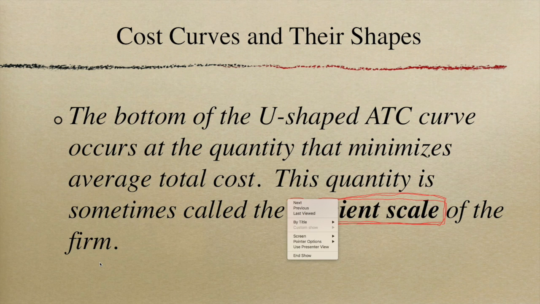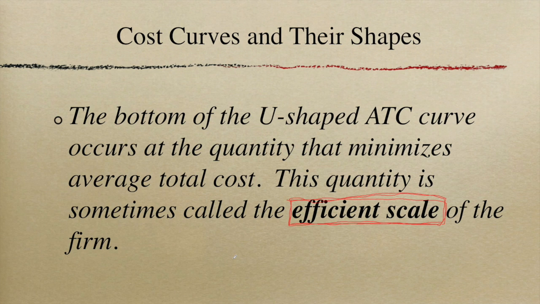Now, kind of my favorite example to talk about why the ATC has to intersect the marginal cost at its lowest point is to compare it to GPA, your grade point average, and your marginal GPA, your GPA at the end of this semester. So I want you to imagine for a moment, you currently have a GPA of a 4.0, okay? At the end of this semester, you get a 5.0. Well, if your GPA at the end of the semester is higher, then your average GPA has to be rising. On the other hand, if you currently have a 4.0 total overall GPA, and at the end of this semester you get a 3.0 GPA, well then your average is going to have to be falling, okay?